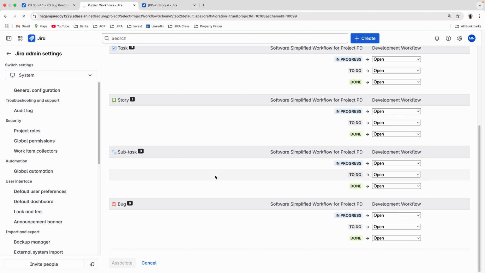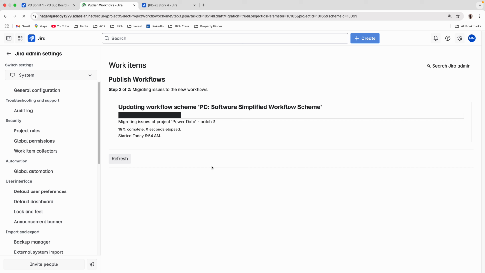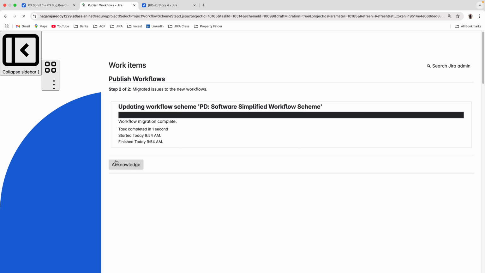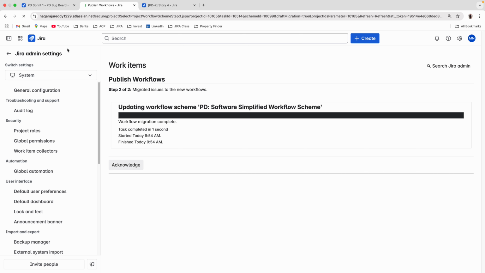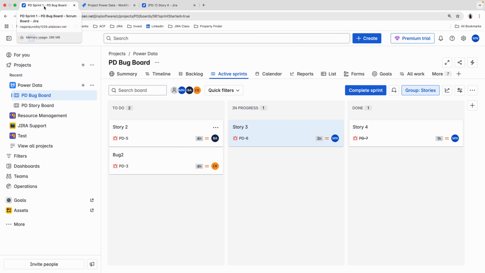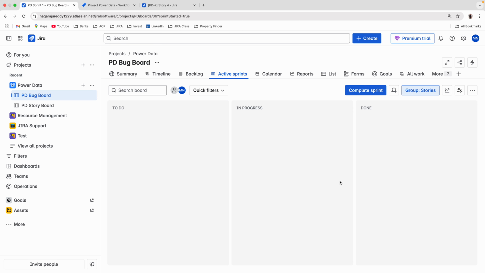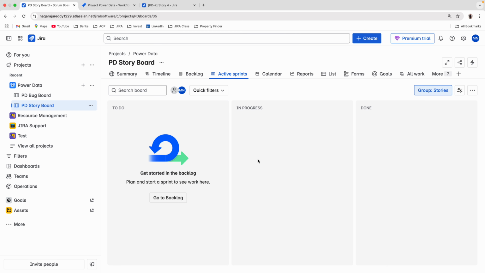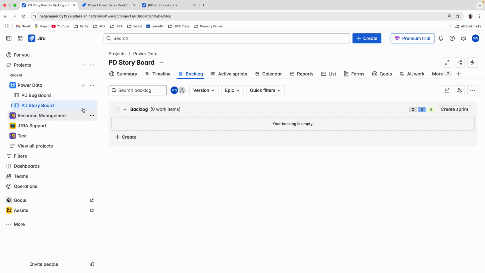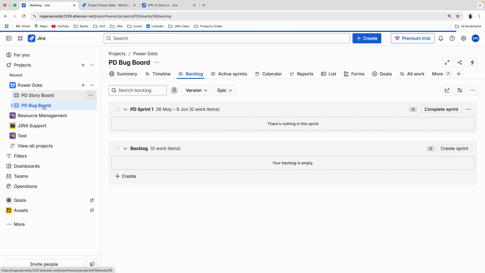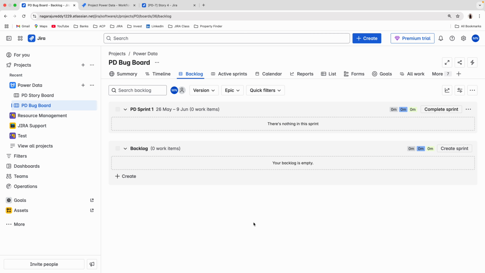Change. Acknowledge. Then before I could see tickets here, but if I refresh it, I cannot see tickets. Storyboard also I cannot see anything. Backlog also I cannot see anything. Before, when I was planning in the bug workflow, I had all the bug tickets here, but now I cannot see anything. Why? So this is also an interview question they'll ask you.